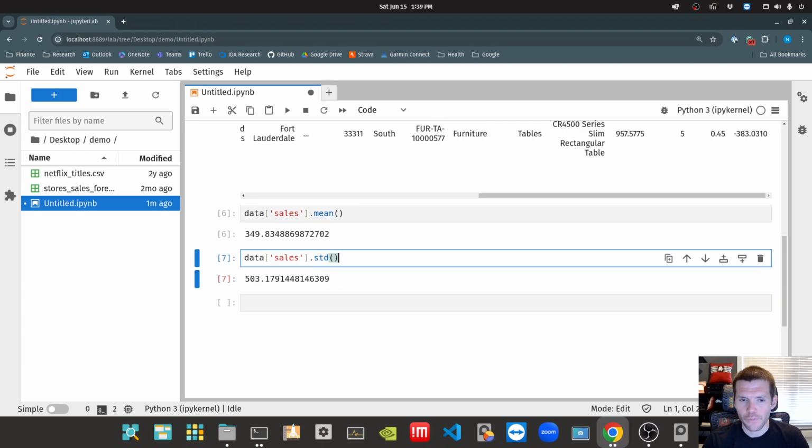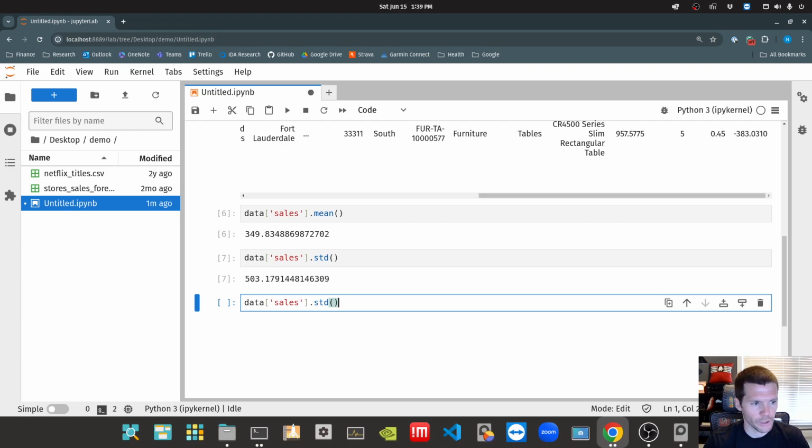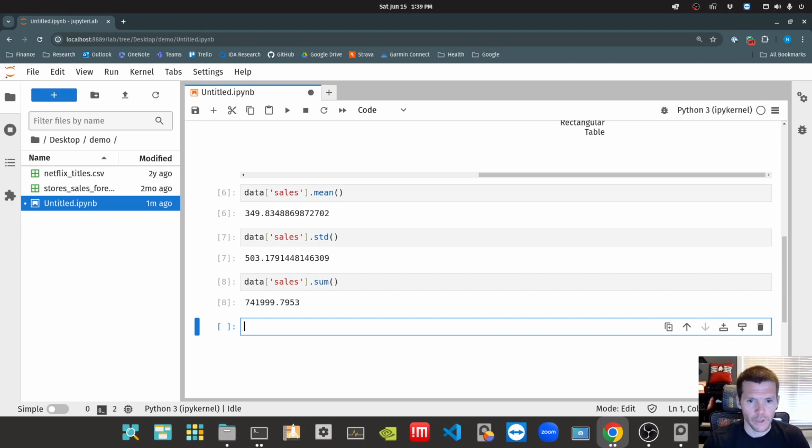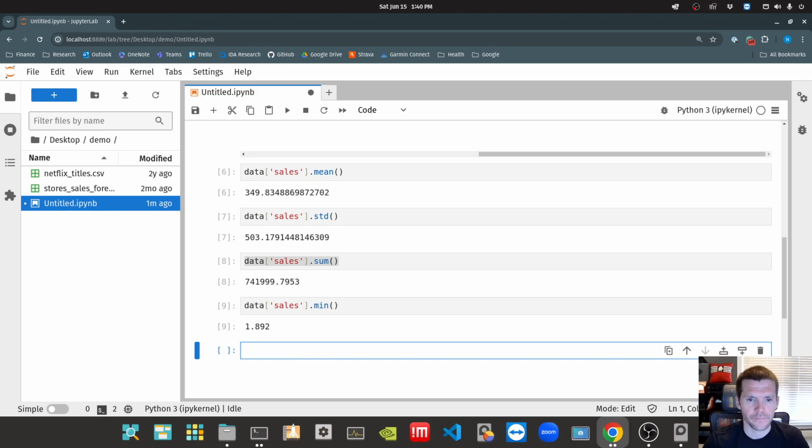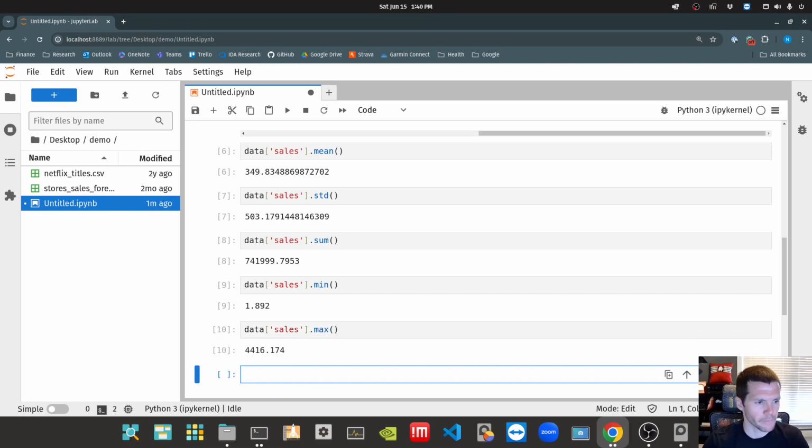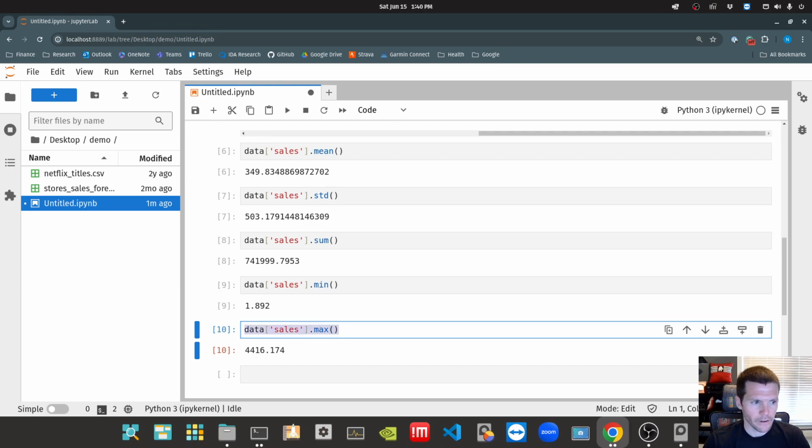I'm going to show you a few more that I tend to use a lot. If I wanted to get the total, we could do a sum. We could get the minimum sales value using the min. We can get the maximum, getting the max.